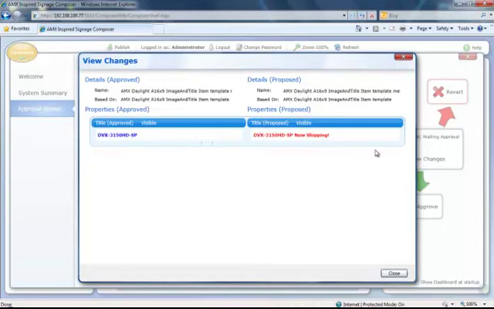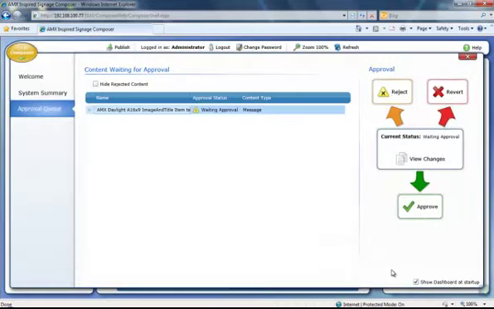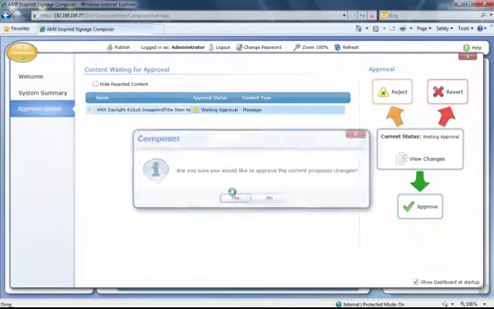And so this is particularly useful if you have a message that has a lot of different text fields and a user only changes one or two of those fields. This helps you narrow down on what was changed. So in this case, I can see that this change is satisfactory, and I'll go ahead and approve it at this time.